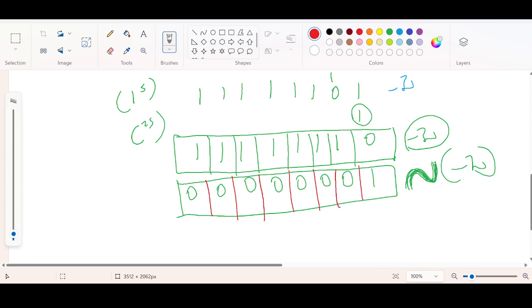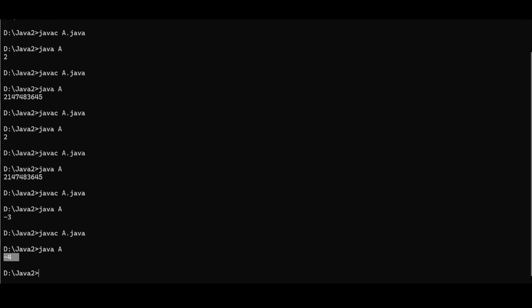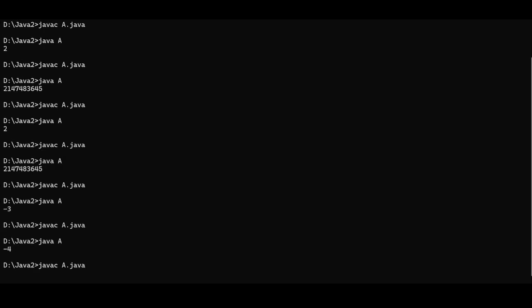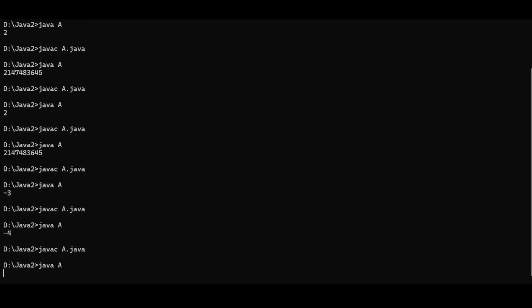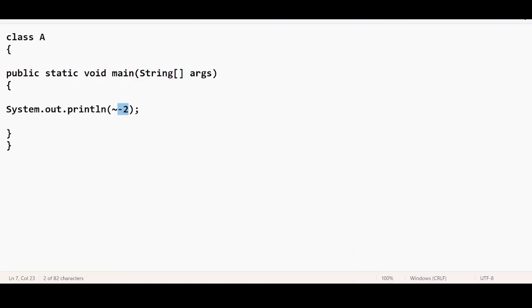If you convert this to the equivalent decimal, what is the answer? At least tell me this. What is the equivalent decimal number for this binary number? 1 only, right? Should we get 1 or not? Let's see. Bitwise operation upon -2. So by looking at this pattern, I have arrived at a conclusion.